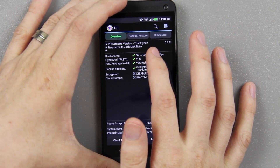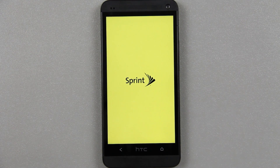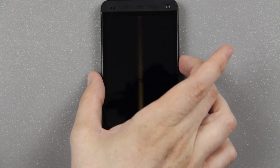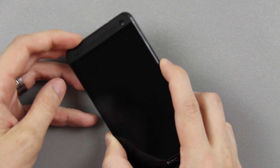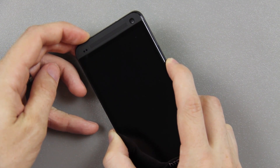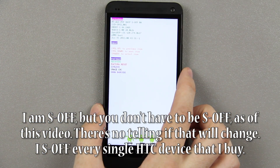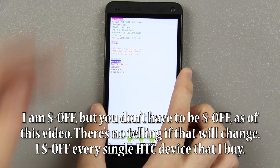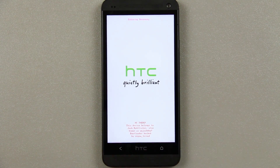I'm going to go ahead and do it manually just in case you cannot get into custom recovery. What you could have done is press restart and hold the volume down button while the phone is restarting — that would have gotten you into the bootloader and then you could have chosen recovery from there. But we're just going to simply hold the volume down and the power button, just long enough to get the phone to turn on. Now we are in bootloader mode. Press volume down once, then on recovery press the power button and that will reboot us into our custom recovery.